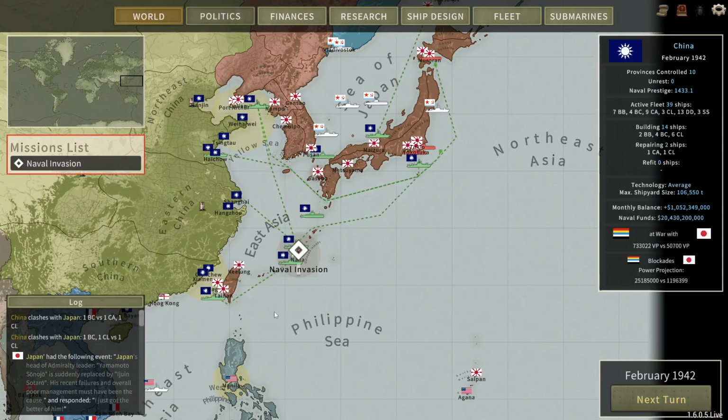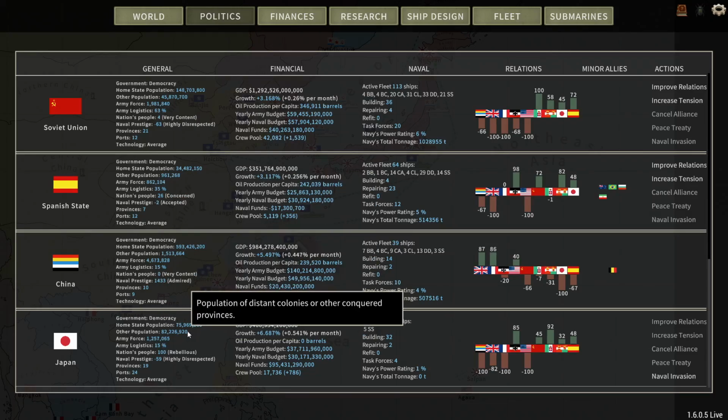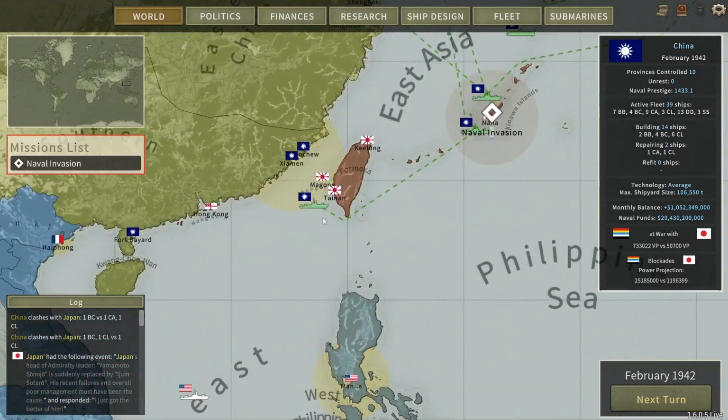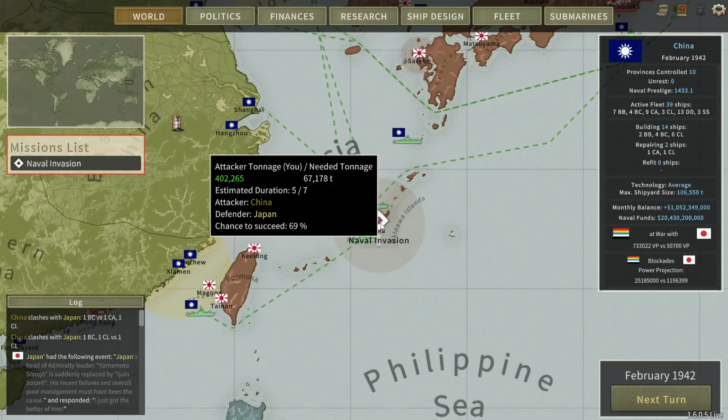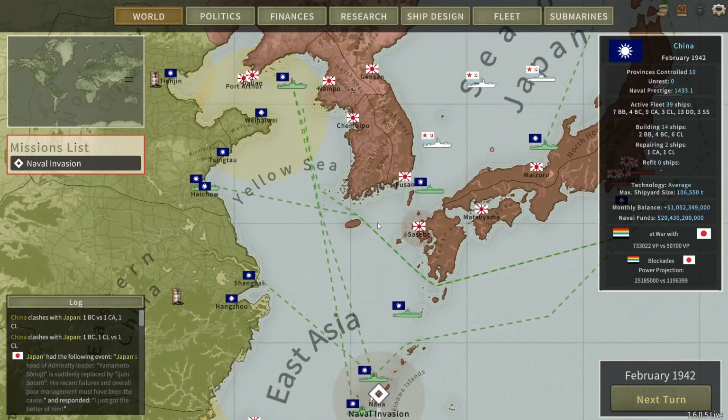How many do they have left? I sank quite a few now. Yeah, they only have 5 submarines left. That's it. That's the entire Japanese Navy. They now have the same army logistics as I do. All right. 2 months remaining here. 69% chance to succeed. Nice.